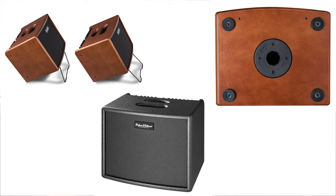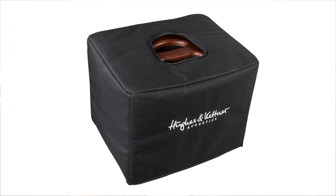Fantastic. Something else that all amps should come with is a cover, and it does come with a cover as well, and it has a pocket for the power cable and the stand, and that looks like this. Really, really nice. Comes with the amp. Some amps don't come with covers, and I'm really glad it comes with one. It looks awesome.